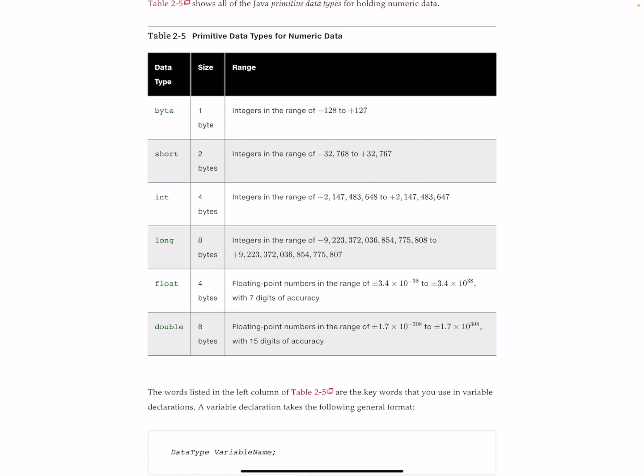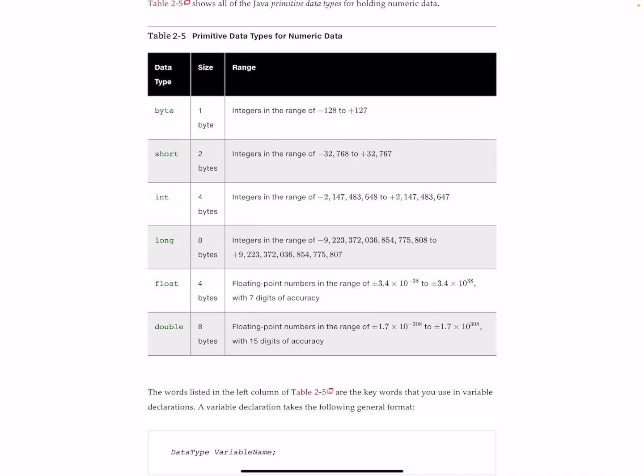but look at the sheer number of integer values from -2,147,483,648 to the positive end of that, minus 1. That gives you a boatload of numbers to work with. A long gives you even more whole numbers to work with. So if you're thinking about things like cosmic distances, so the difference between the Milky Way and the next galaxy in terms of meters, we're going to need something like a long, because that's a huge amount of difference.